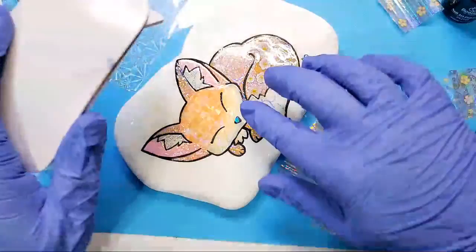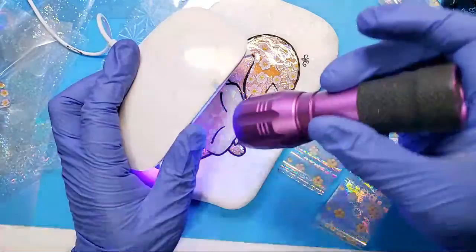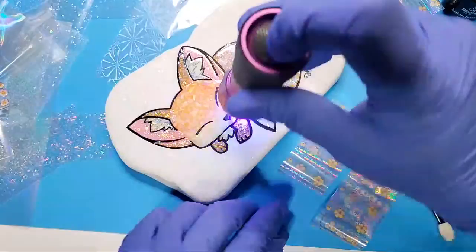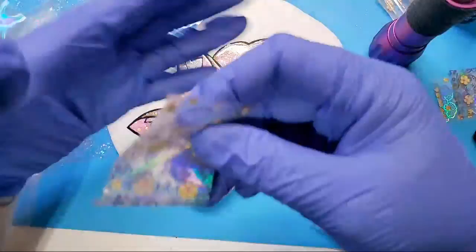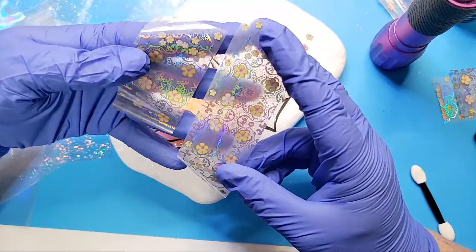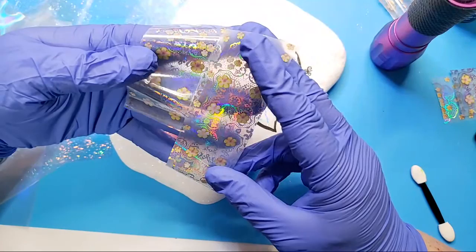That's still gooey because I have my light sort of on and off. So I'm going to hit it with this torch just to finish cooking this part. Okay, just let me check my plan here one more time before I lay it in the glue. So I had to turn it over. Okay, I think I got my idea.